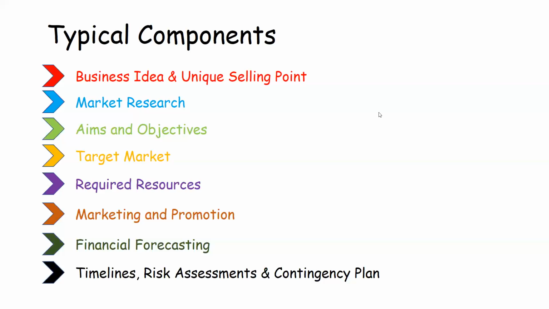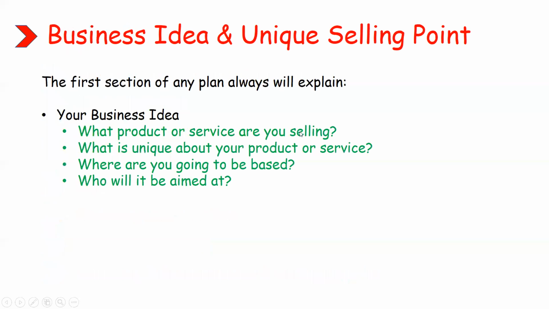I hear somebody. So the first section of your Word document would look like this. In the business idea, you're treating me, the examiner and any bank manager like we are completely and utterly thick. You are trying to convince us to invest in your idea. So you are setting out the following points. You say what your idea is: what product or service are you selling? And you would explain what it is. You would literally treat me like I'm silly. I'll show you an example in a minute.